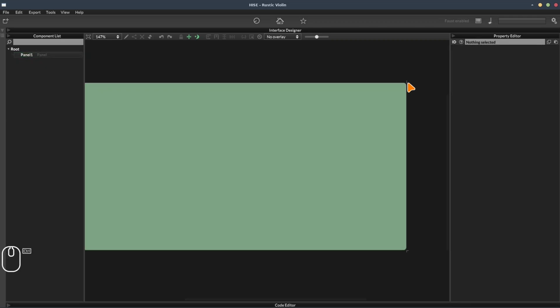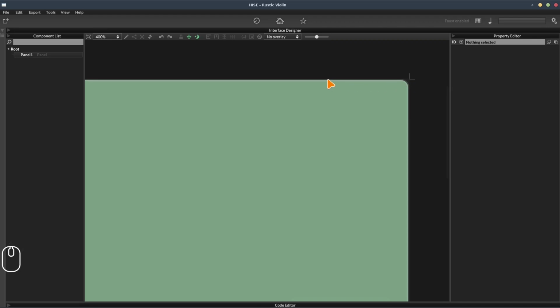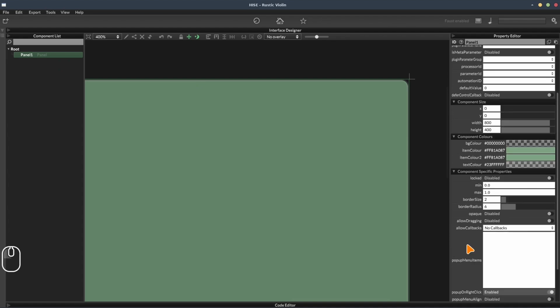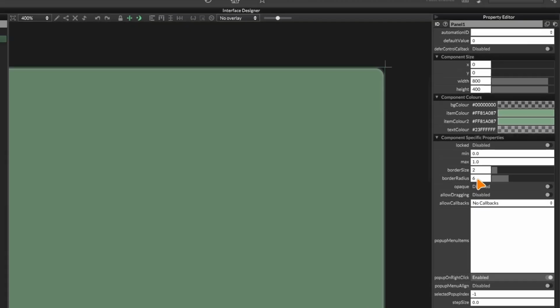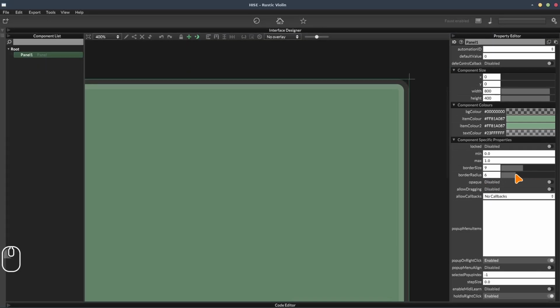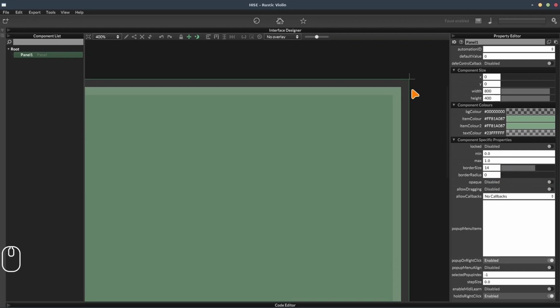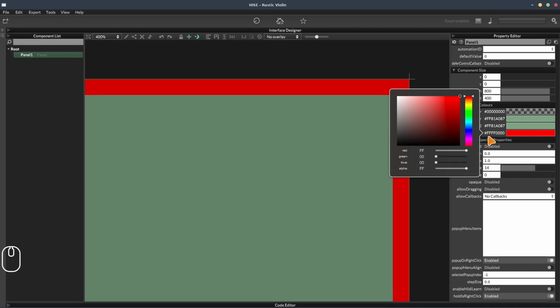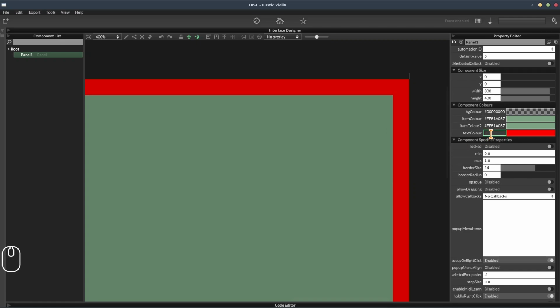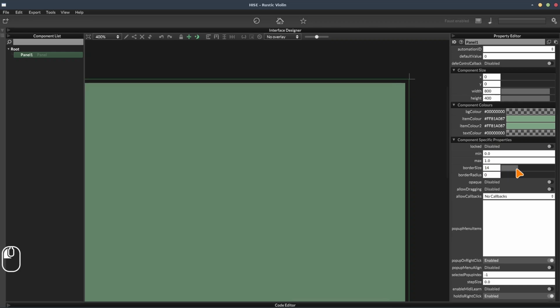Okay, if we zoom in a little more at the top of the panel, you can see it's got a slight border and the corner is rounded. If we go to the property editor, we have these two properties, border size and border radius. Border size determines how thick that border is, and border radius determines the rounding. So I'm going to set the border radius to 0, and I'm just going to bring the border size up for a moment, so we can see it's a dark grey colour, and that's actually set by the text colour property here. If I change it to red, we get a red border. I'm going to clear out the text colour property because we're not using that. And I'll set the border size to 0.